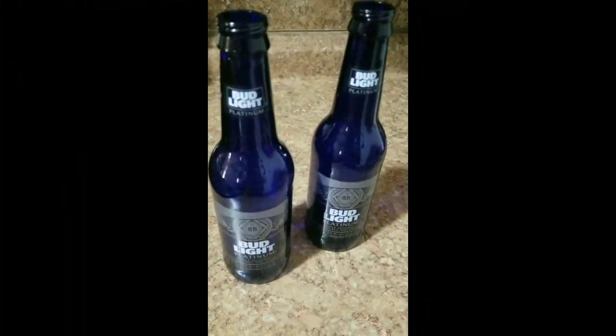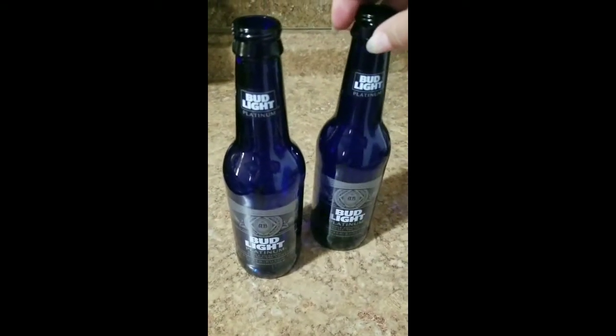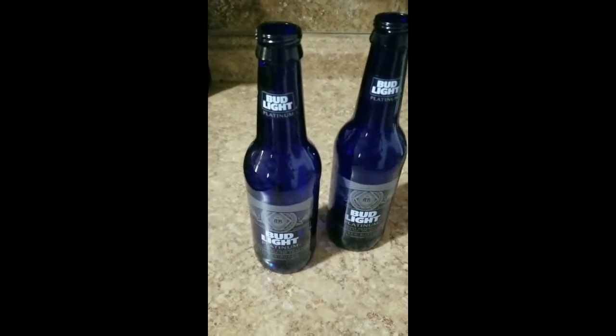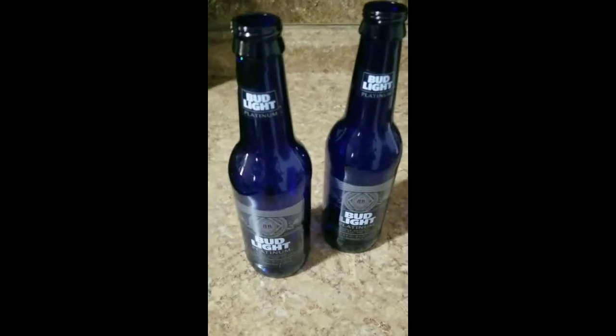Everybody. In today's video, we are going to be taking the labels off of these bottles, and over probably the course of a couple of days, I'll be piecing together a video on how to pop the tops off of the bottles and sand them down and get them ready to turn into projects.